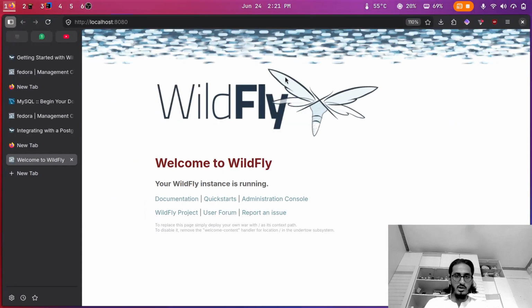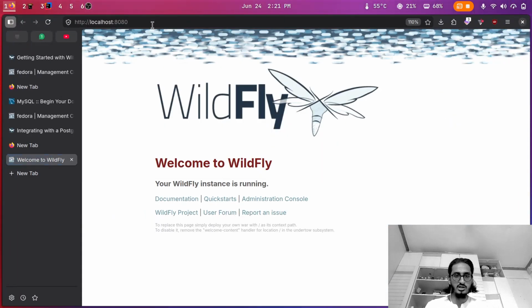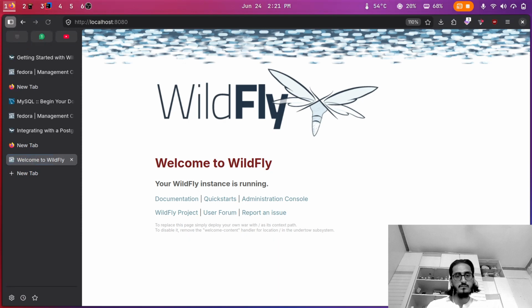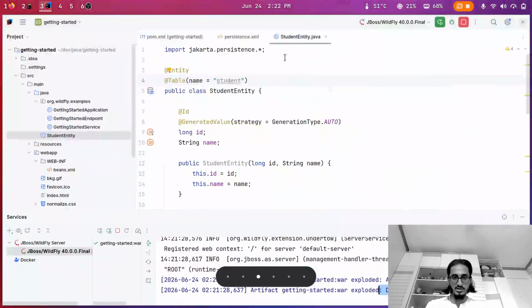and if we now head to this localhost 8080, yep, there was a caching issue, so Shift Control R should basically do a force reload, and this new application has been deployed.